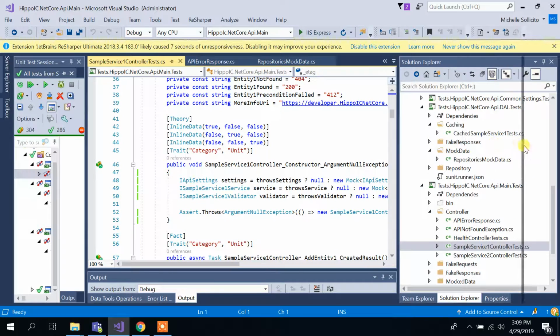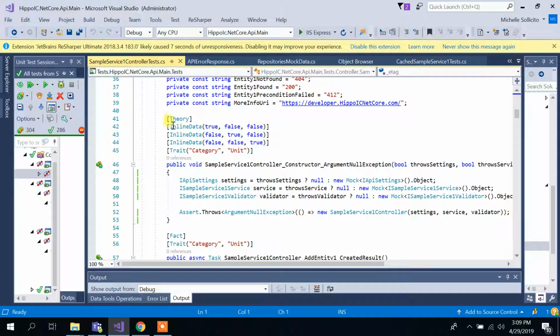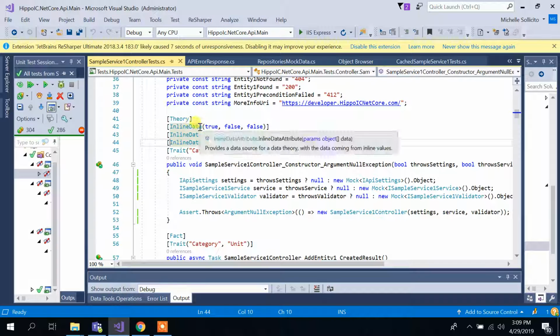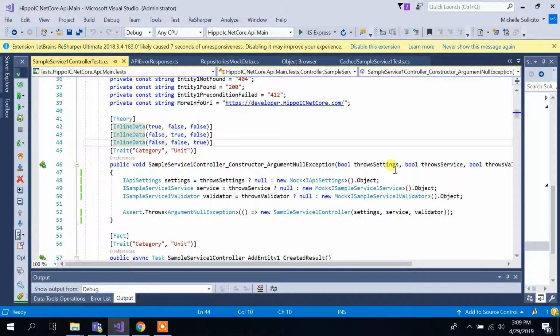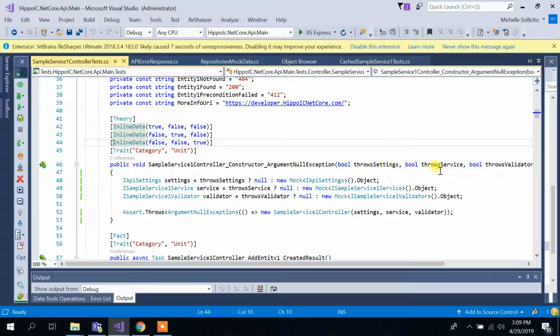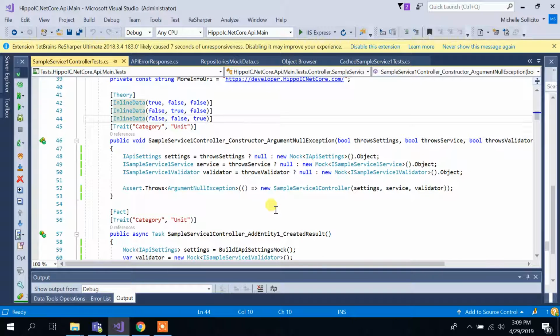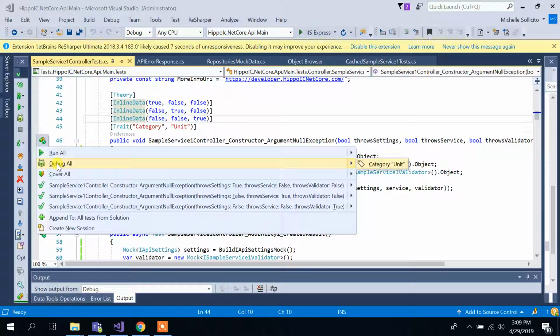Okay, so this is a bit more complicated too. So we have a theory with 3 lines of options, and they have 3 parameters each going in. And let's look. Those 3 parameters going in are all bools, and they basically dictate whether or not we should get a throw exception on these different levels of the code. So this is just going to say if something is set up or if it's not set up, we should get an exception at different points in the controller. Okay, so let's see if we can get this to work and understand how this all works.